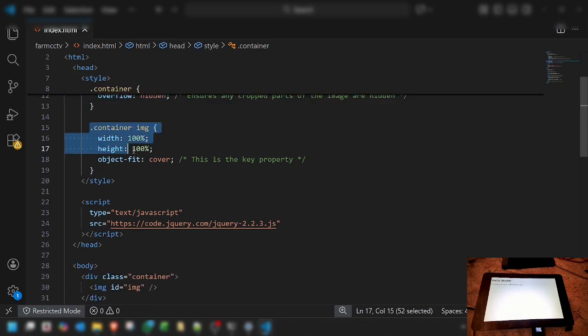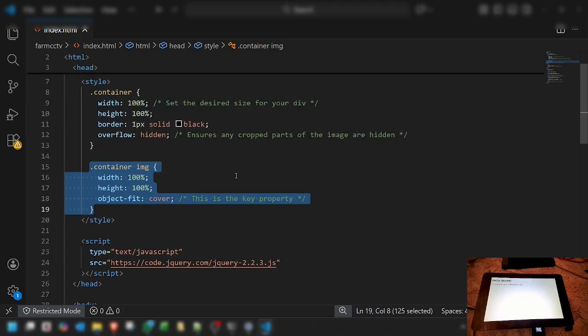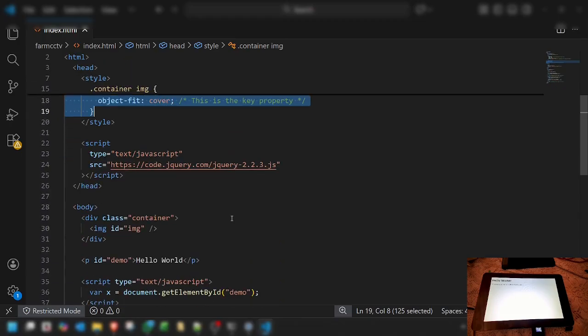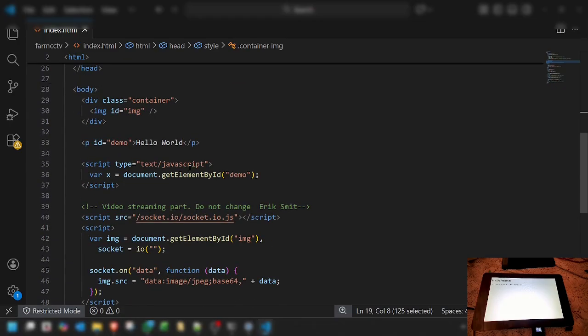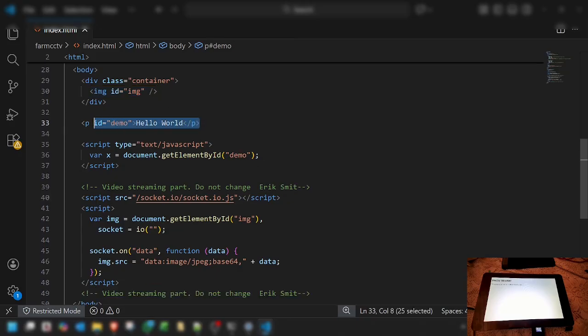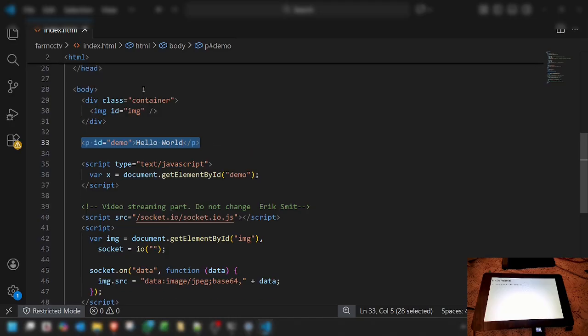Then I've got a container that will follow the top container. In our body, we've got a div, and inside that we've got our image. We have our hello world at the bottom, just in case the image doesn't work.